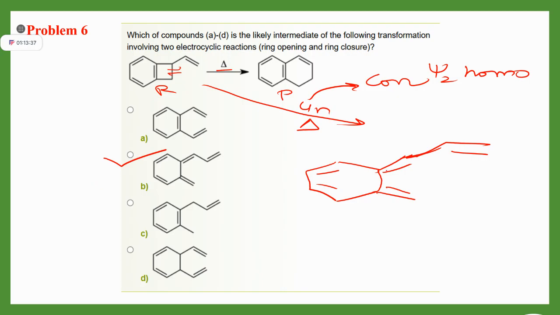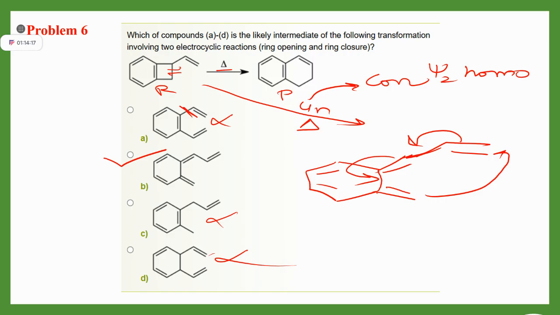Now you may think why the other options are not correct, because see here outside there are three pi bonds. But if you go stepwise, obviously this bond will be here, but here no pi bond, so it is cancelled. Again this also, and at last what will happen? This will go there, and aromaticity will be back and you will get product B. I hope I am clear. Yes or no?